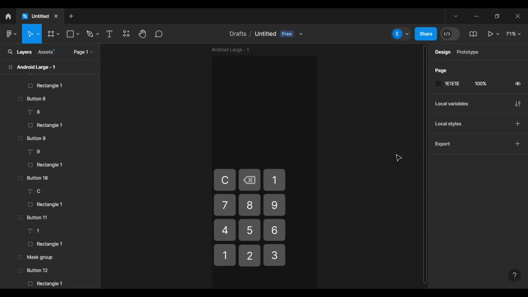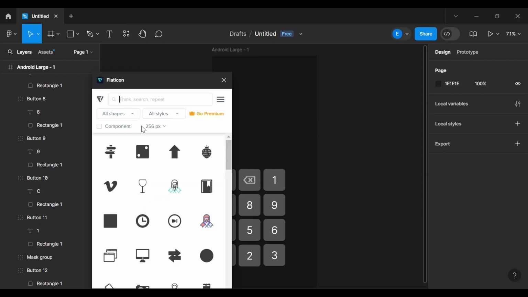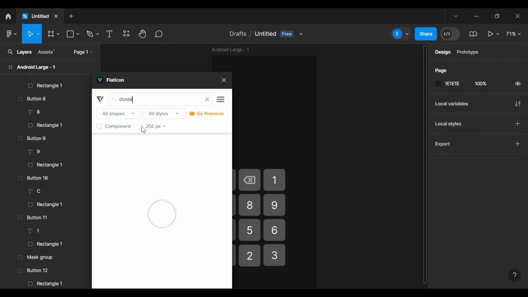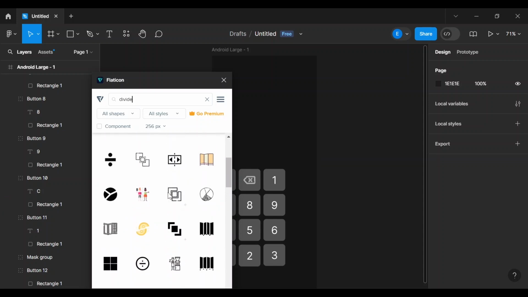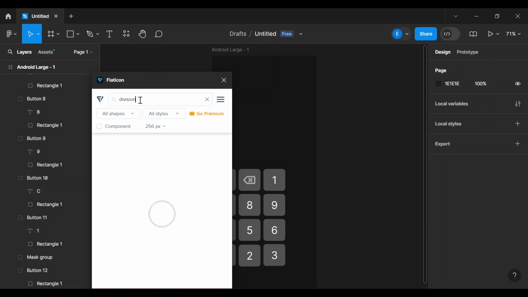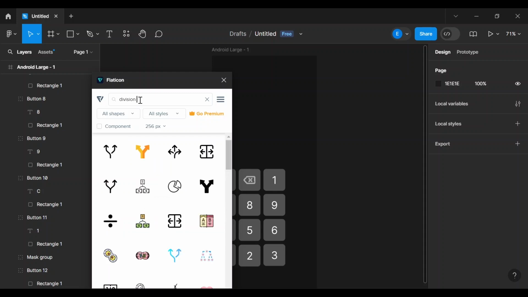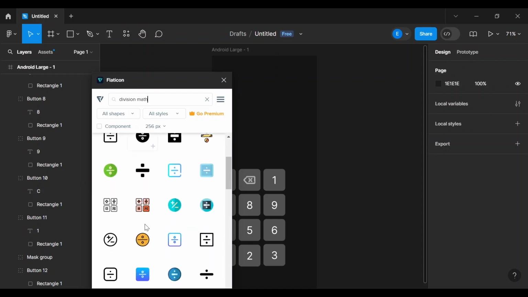Other than that, you then have to look for the divide sign. So go back to the plugins, click on divide. Division, merge. Yes, you can see the options that come up.